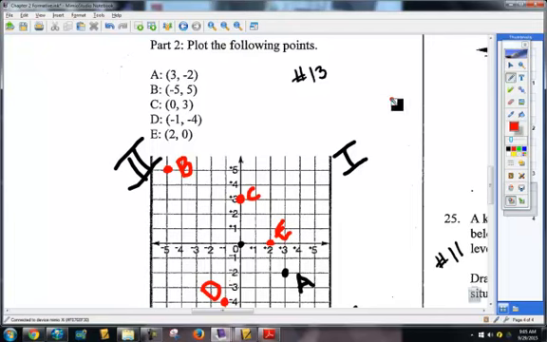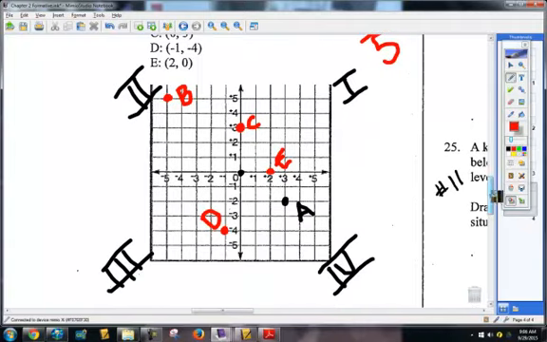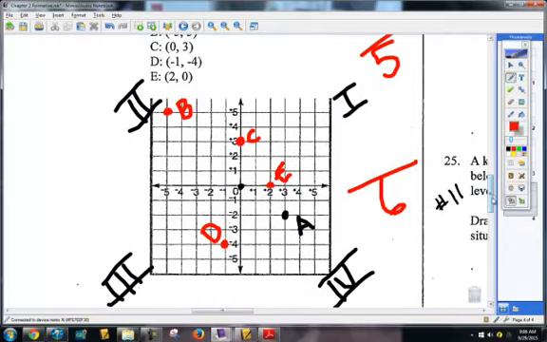That is worth 5 points right there. So the whole thing is worth 6. So you get 1 point for labeling the quadrants, and the other 5 points are the 5 coordinates, or the 5 ordered pairs. If you want, just right here, write what you got out of 6. Because the quadrants and then the 5 points is 6 points. So that you can tell.